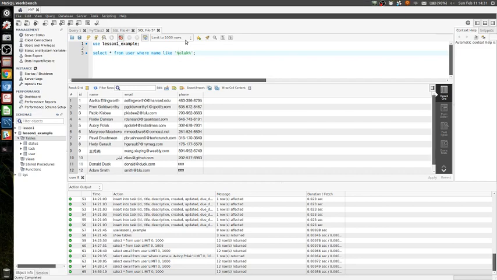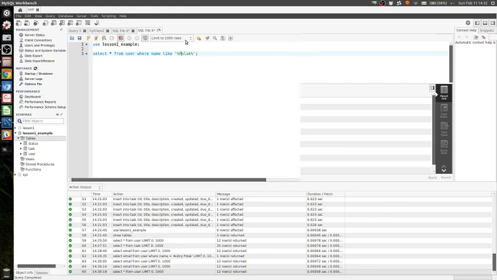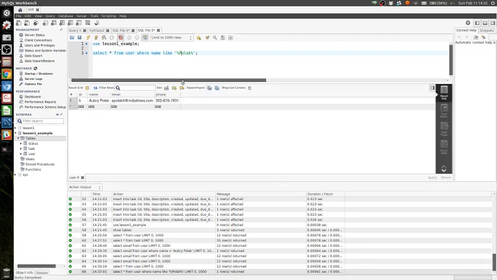It gives me any name that contains this string. Basically anything can come before Pollard and anything can come after Pollard. In this case, because the name ends with Pollard, you don't need the last one, but it can be there, it should work anyway. So we'll get the same result.